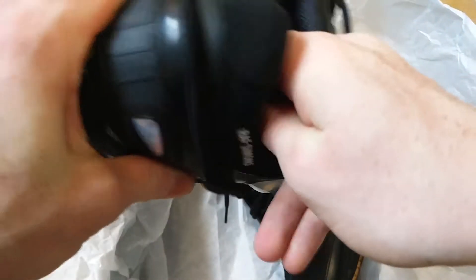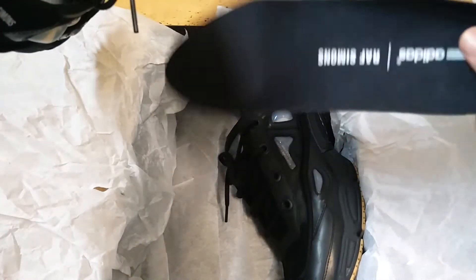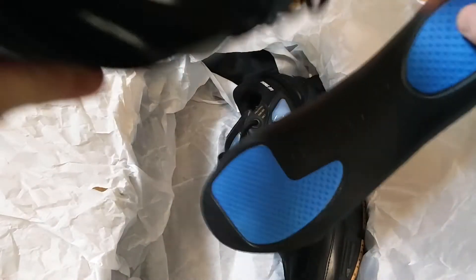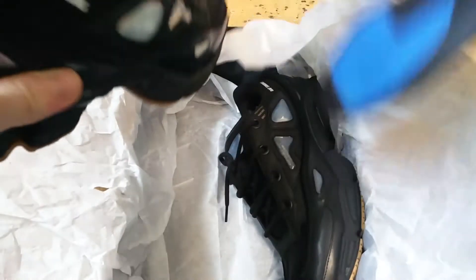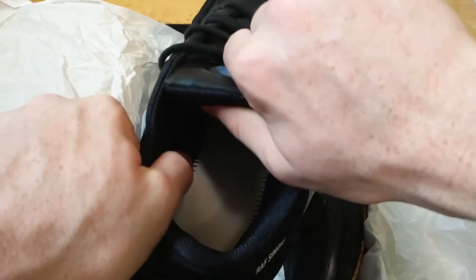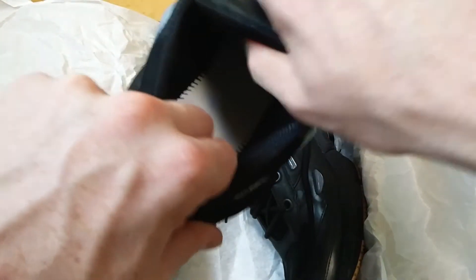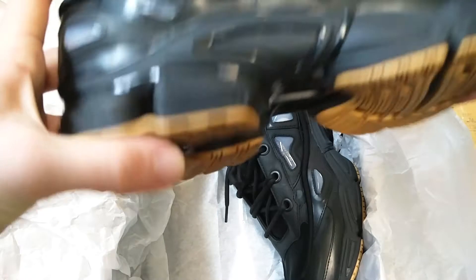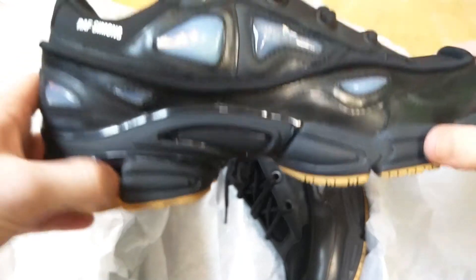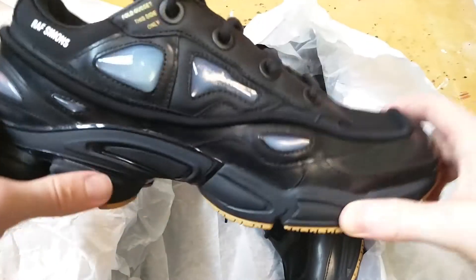They have a removable insole, which is actually pretty neat. I've never seen an insole like this before in a shoe — it has a two-tone blue and black coloring. The inside is pretty cushioned around the sides and the sidewalls. The tongue is very plush — it's like a pillow, almost, but a little more firm. Good support, very comfortable. The soles themselves are kind of stiff, like a foam. These would go back to early 2000s comfort-wise, I would say. They're not Boost or air pods or anything, but it's still a firm shoe and I find it very comfortable.